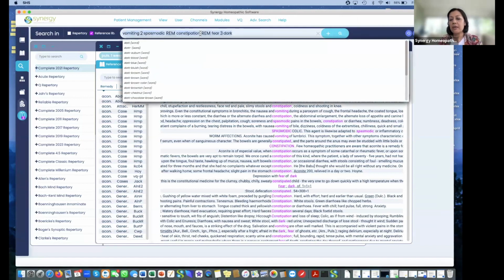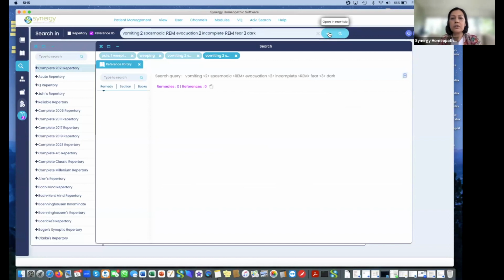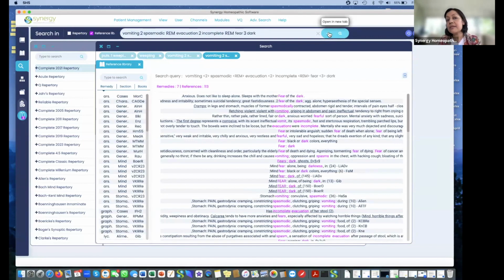I did not realize that I was running a repertory search. And so now we can actually put something more specific here. Let's try it again with evacuation within 2 words of incomplete. I'll run it as a different search. And this time you only get 7 remedies instead of 67. So you can see going from a very broad pathology to something more specific and descriptive tightens the search up. You go from 67 remedies in this search to only 7 remedies in this search.